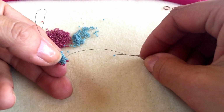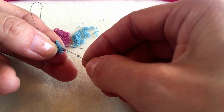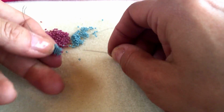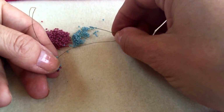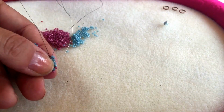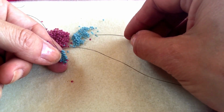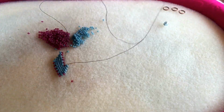And there we go. And I'm now going to just peyote all the way to the top, adding one of my main colour beads in between each of the up beads as I go. There we are. That's the last one there. And then I need to do the increase that we were doing on this side earlier. So I need to pick up one of the main colours, an accent colour and a main colour again.